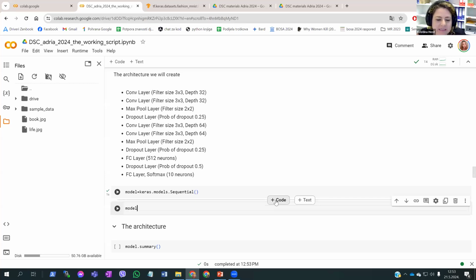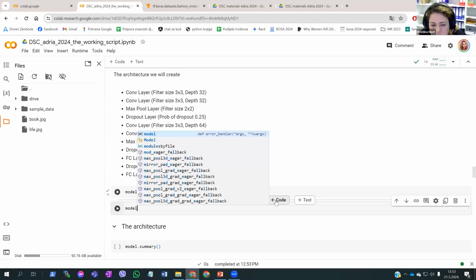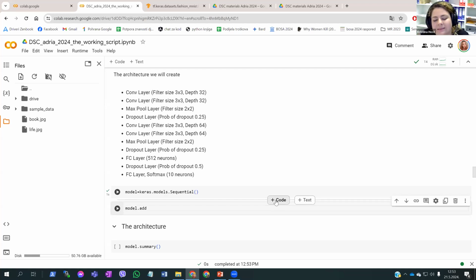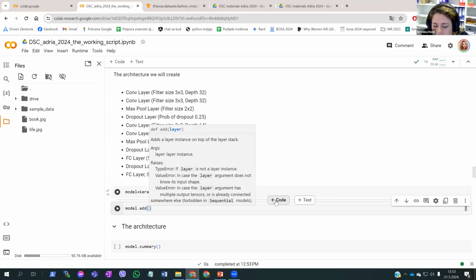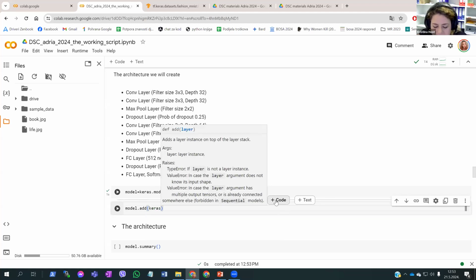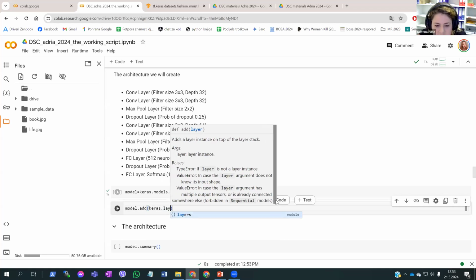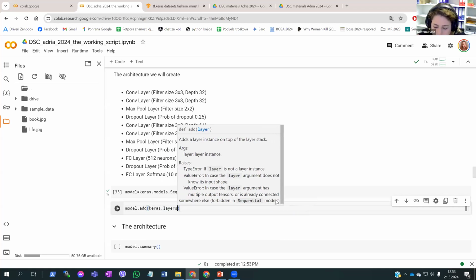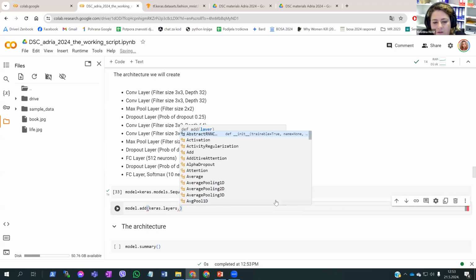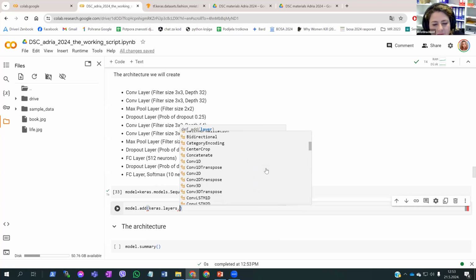It's really easy to add. You write model dot the name of the model dot add, and then you find the layers that you need to use. From keras dot layers, you will have a list of different layers that you can add.